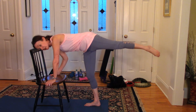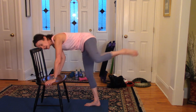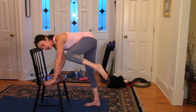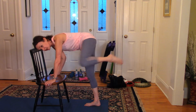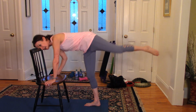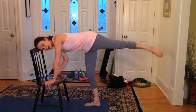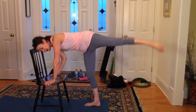Keep it up there. Now you're going to bring the knee to the elbow and in, out. In, out. You might notice that the glute of the standing leg is working to stabilize your body as well as your abs. In, out. And 4, 3, 2, and bring it down.